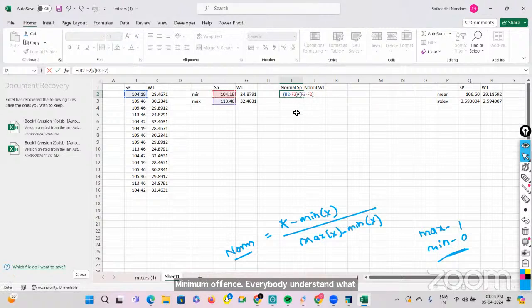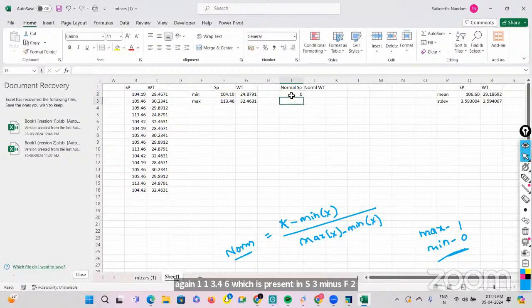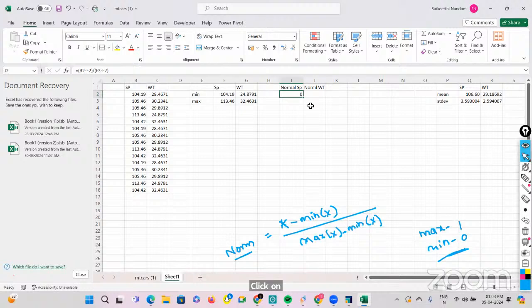So here I'm writing the formula for every cell like this. B2 minus F2. B2 is the current cell, minus minimum of X, which is the minimum value, 104, present in F2 cell, divided by maximum of X, which is 113.46, present in F3, minus F2. Click on enter. So I got 0. And I have to apply this for every other cell.